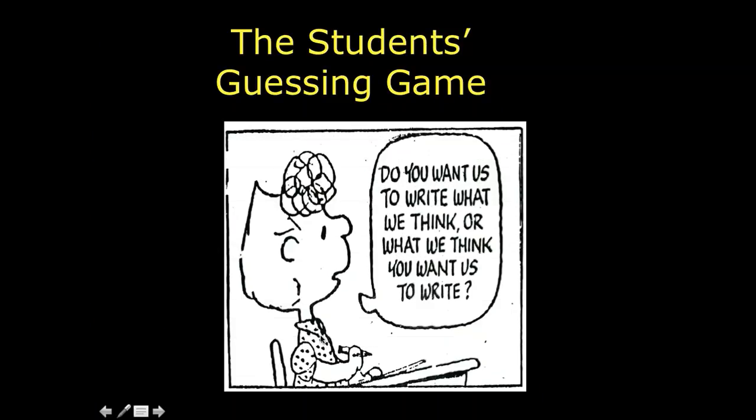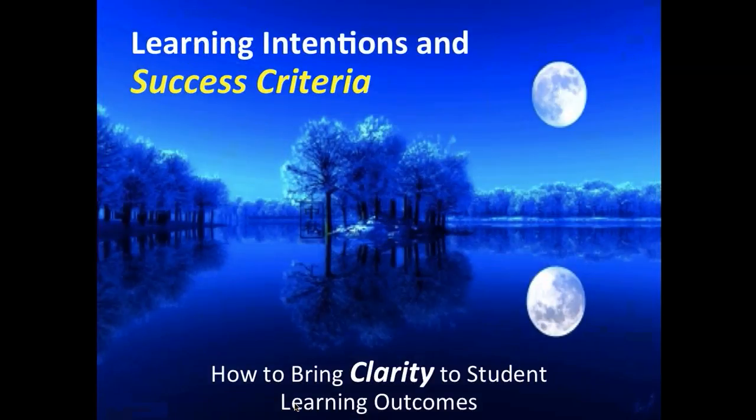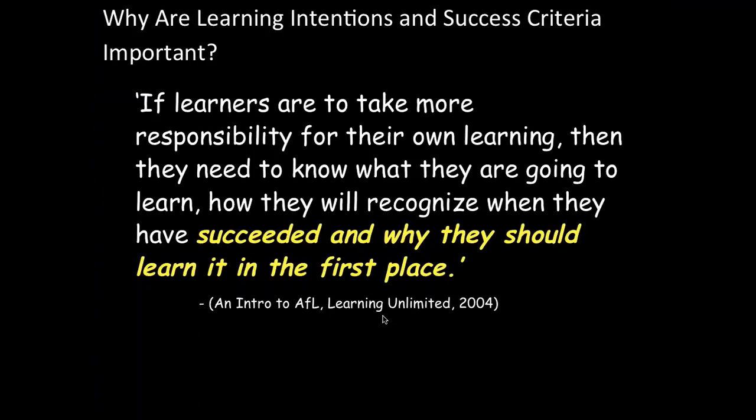And a lot of our students play this role. Usually if I have an audience with me, we laugh and chuckle, but we know we've all been there where, what do you want me to write? Or should I just hopefully guess? We want to eliminate that guessing by being as clear as we can. And the solution is clarity. Clarity in the form of learning intentions, but specifically success criteria. The learning intentions are for us, the teachers, and then we highlight those through clear success criteria, which I'm going to guide us through some short examples of in this webinar geared towards middle and high school teachers.